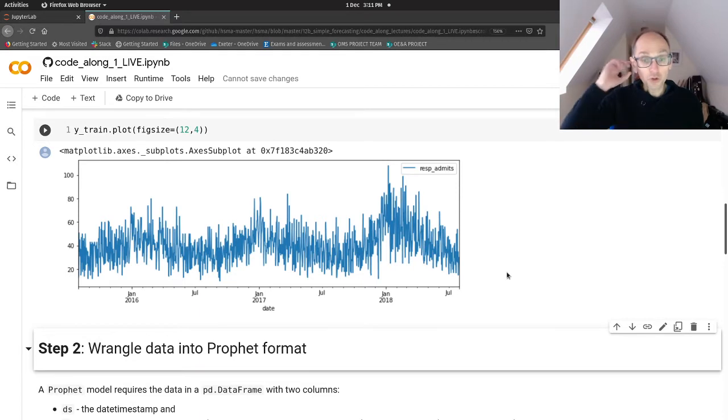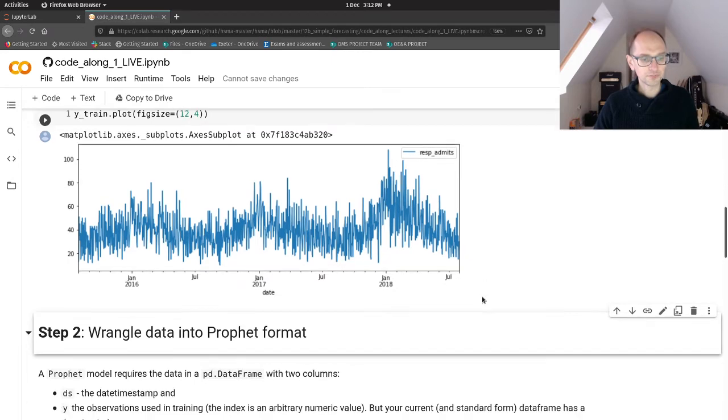Okay, so it looks like there isn't much trend in the data. However, it does look like there is some sort of annual seasonality, so by month of the year. It also looks like there may be some spikes in there, maybe not on particular days. But we can't really tell anything about day of week at the moment. So we'll have a look at that later when we fit Prophet.